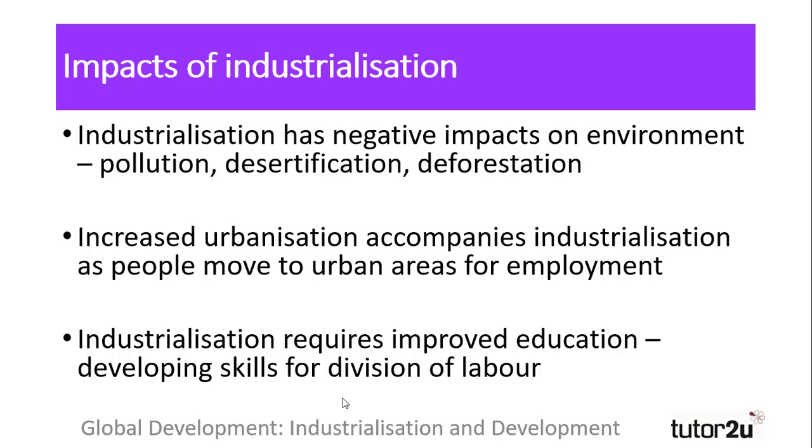Industrialisation, like many other processes within development, impacts on other areas of society. Most notably, the growth of industrialisation has had a negative impact on the environment. Increased pollution, desertification and deforestation in order to build manufacturing premises and the required urbanisation of areas around those causes environmental harm. But this is not new.